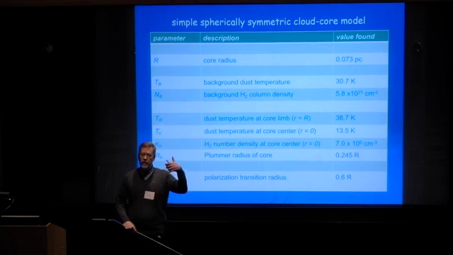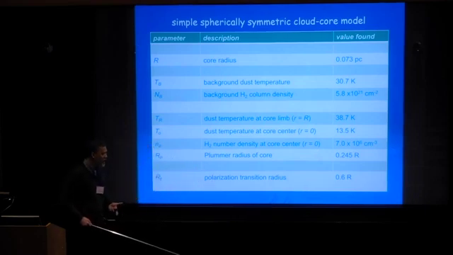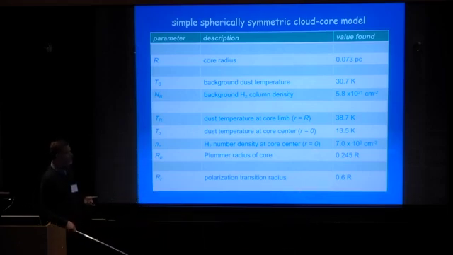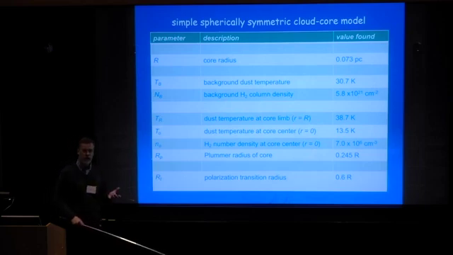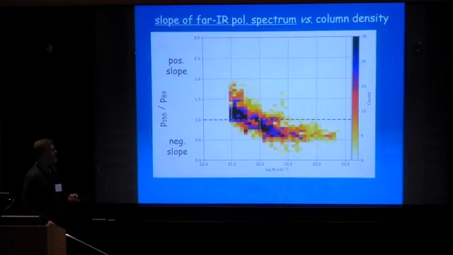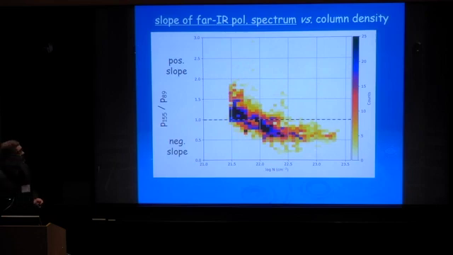We use the actual polarization versus column density measurements that we have to constrain this best value of 0.6 of the size of the core interior to which there's no grain alignment. We don't include any complications of magnetic geometry, and assume a uniform magnetic field for this very simple sanity check model. So this is, again, our data. I already showed you the slide showing the change in this ratio with column density.